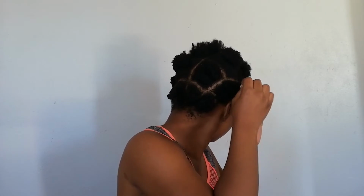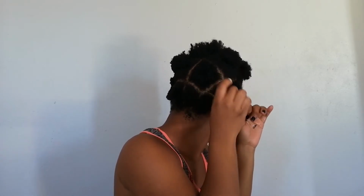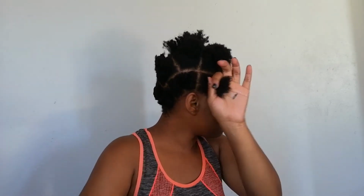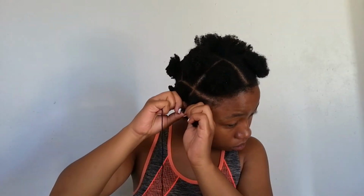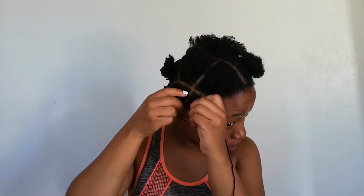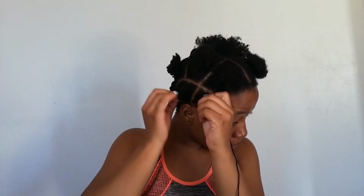You just take one side of the wool with your one hand that will be holding your hair, and then you take the other side of the wool to wrap up your hair. After you're done with that, you're going to tie it into a knot at the end, and then you join it with your other hair, and this is basically what you do the entire hairstyle. I'm just going to let you guys watch the video to see exactly how I do this hairstyle.